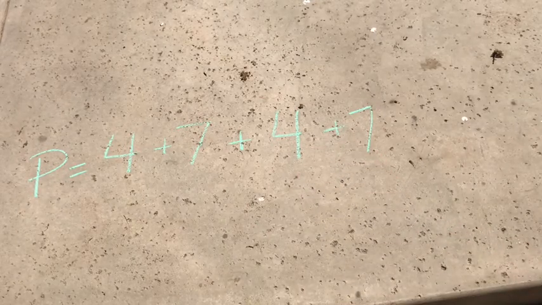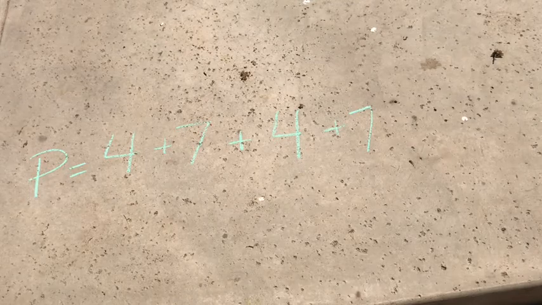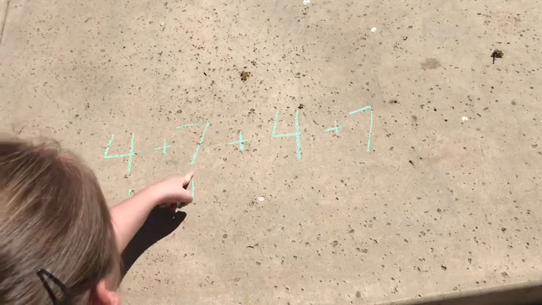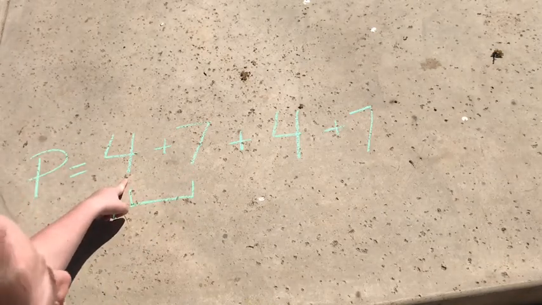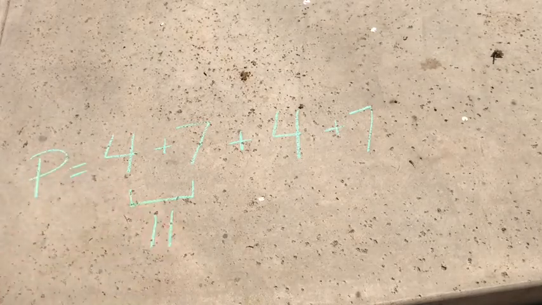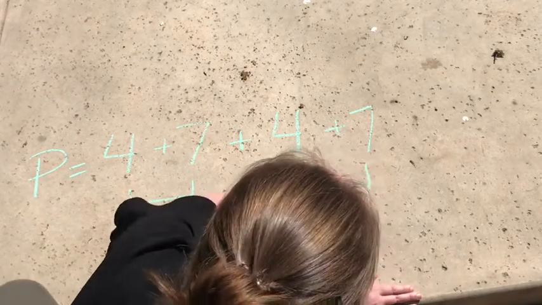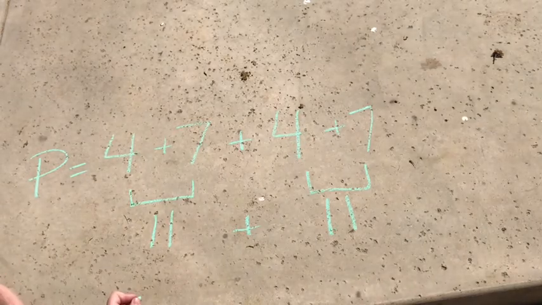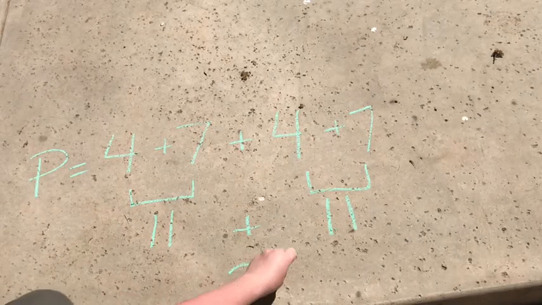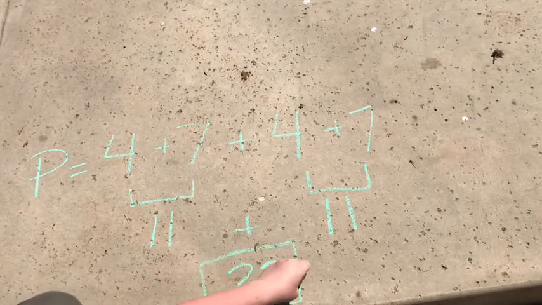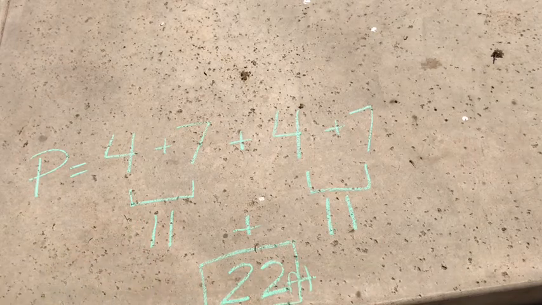Since I've given you some time to figure that out, let's do it together just to review. So let's do this part first. If we have 7 plus 4, we have 7, 8, 9, 10, 11. We have 11. And since we have the same here, I'd know that this is going to be 11 as well, right? So what's 11 plus 11? 22. Exactly. But 22 what? Feet. Don't forget those units. It will be 22 feet.